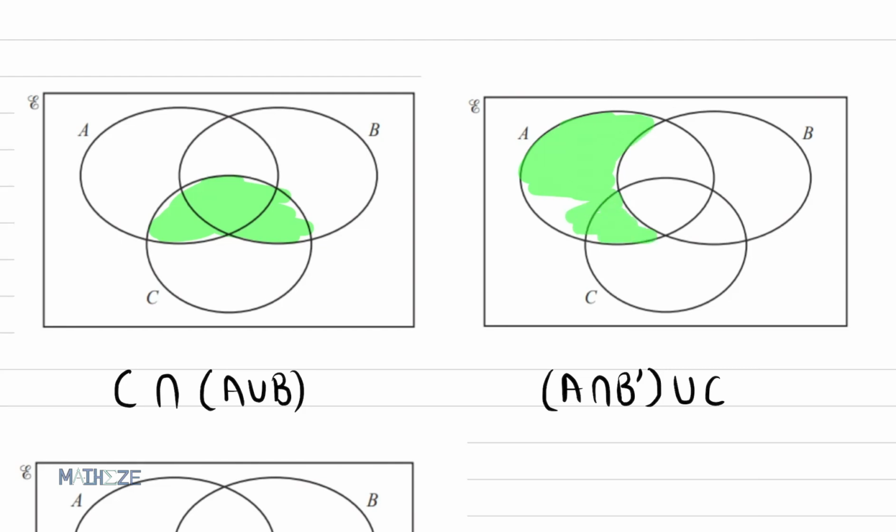Now, if I see in the question, what sign does it have in the middle? It's union. So how will you shade in union? What's written next, C? So just shade entire C. यूनियन में हम क्या करते गाइस? जो पहले लिखा है शेड दैट एंड देन जो बाद में लिखा है शेड दैट एंड यू आर डन.